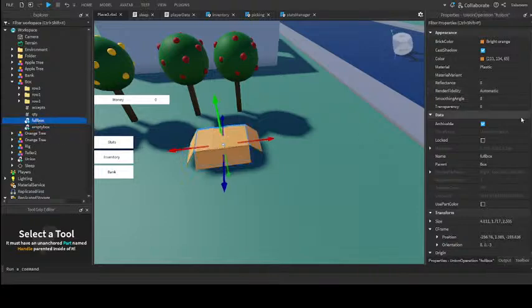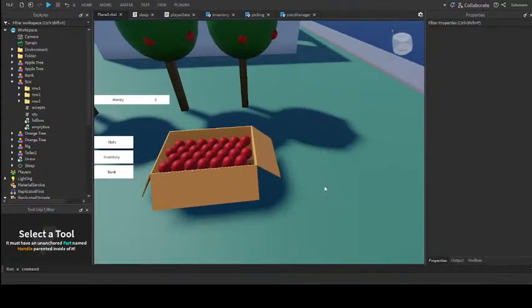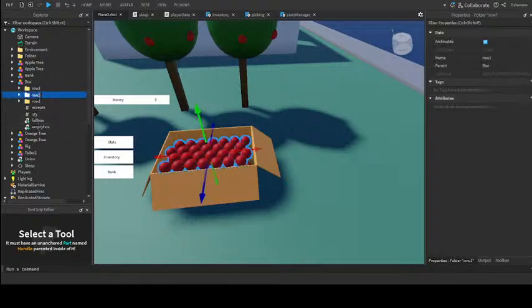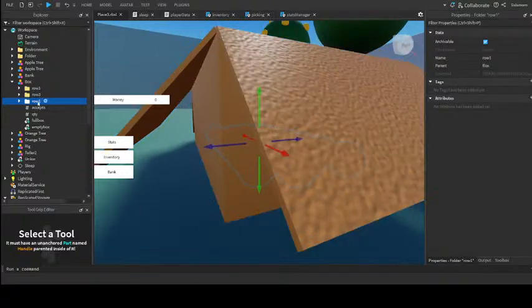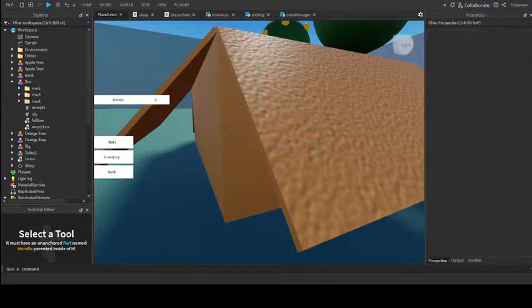Okay, so we will first want to show the empty box. We only want to show the empty box, so the full box will be transparent. Okay, so now we are showing just the full box. And now our rows. So this is row 3. Then we have row 1. And then this one would be row 2. Because we're going to animate the apples as if they're being filled up.